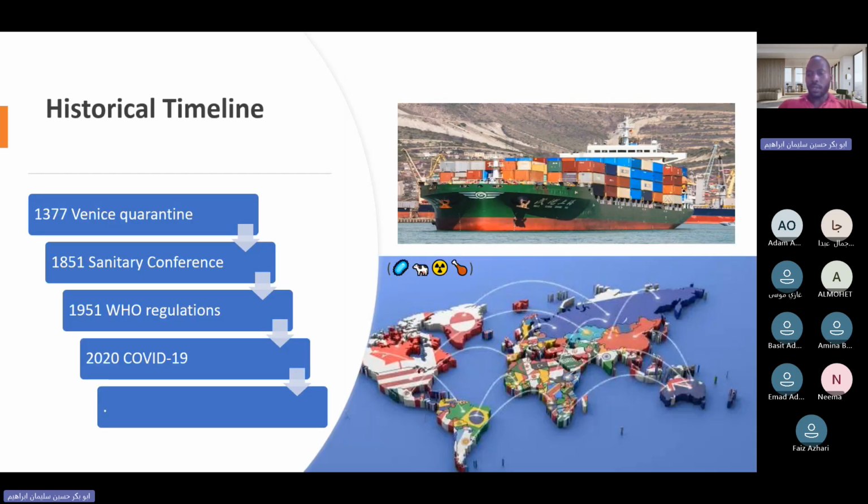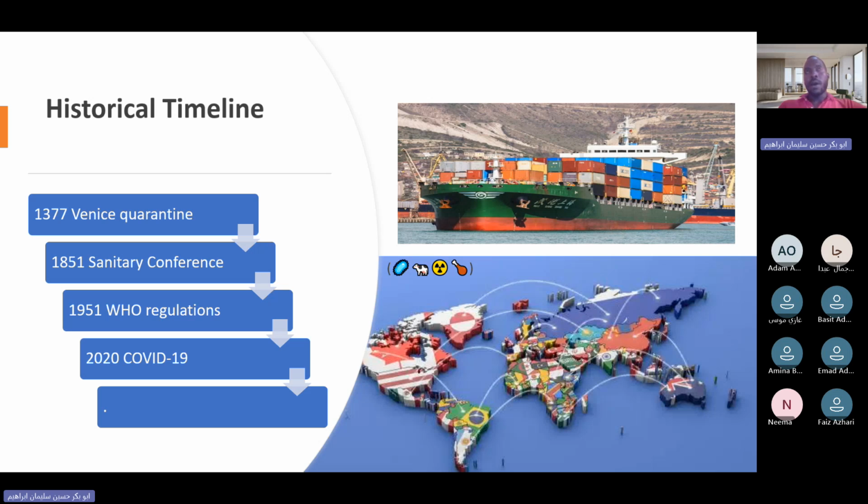Let us see the history of quarantinable disease: where the word quarantine started, or what it means. Quarantine is an Italic word that means how you can do good control of the disease. The first quarantine law, the first idea of quarantine, was in 1377, in some cities or towns in Italy, called the Venice quarantine.